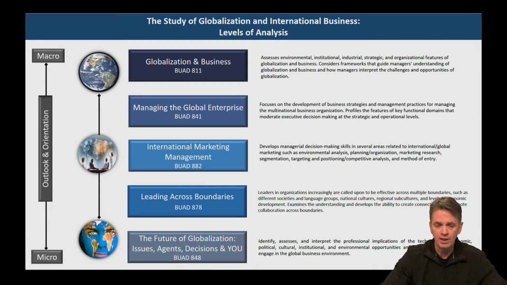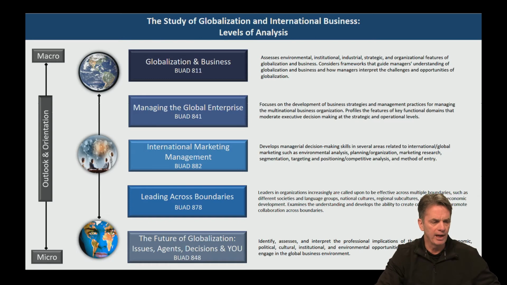And we're making the presumption here that somewhere in that zone, from the 7.7 billion people who populate the world, down to the one person that you happen to be, there's a context called globalization. And that context creates basically issues and agents and decisions for you to wrap yourself around and make sense of, and ideally optimize your professional choices and your personal path. Okay, how we do this relies on kind of an interesting blend of content.